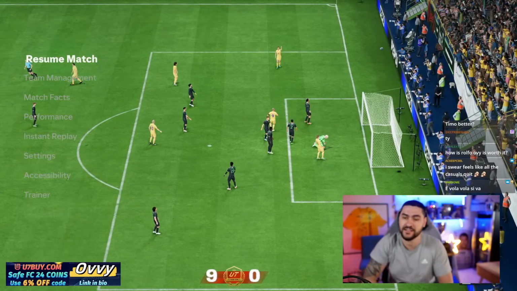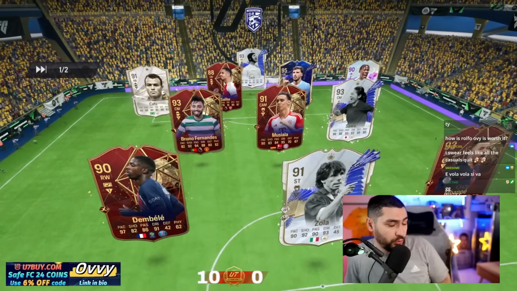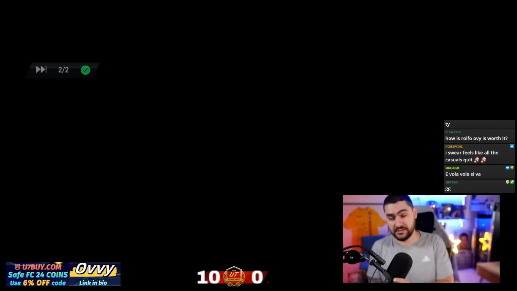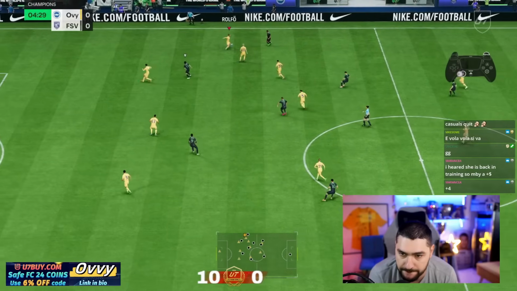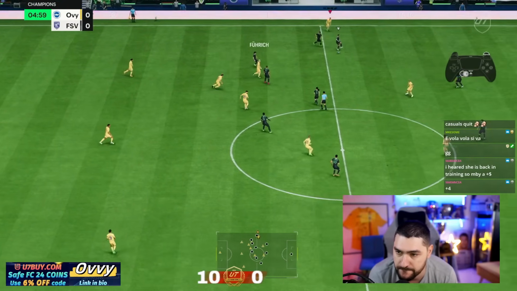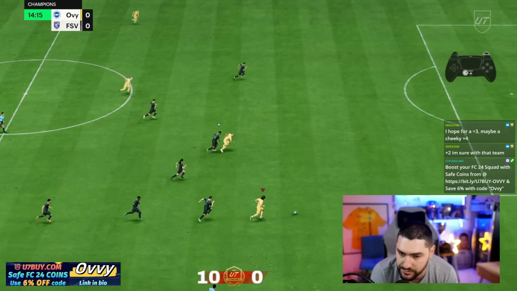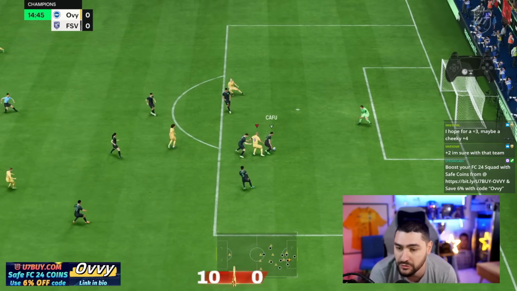Oh! What a chance with Werner! That's the W, though. Holy. And then Mbappe 93, then Dembele 90. Oh, this guy is top guy, I think. Thank you. Ah, mistake for me there. Yeah, I don't know what's wrong with me in this game.